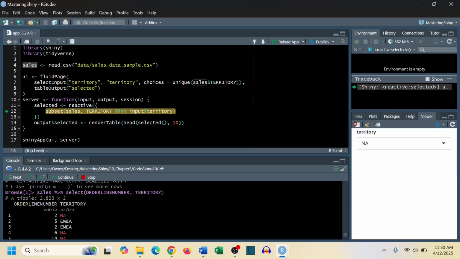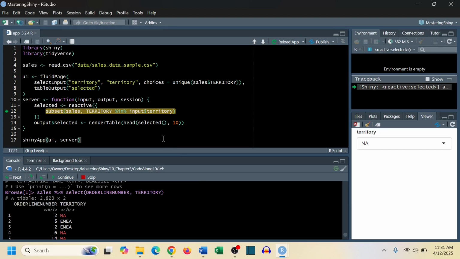Now, the author's intention is to select row number one because it has NA, and filter out row two because it has EA, which is not NA. Filter out row number three, row number four in. That's what the author expects the app to do, but it's not doing that. It's filtering out every row, because nothing shows up. That's because this NA is not the same as the character NA that the app initialized to. So that's the problem.